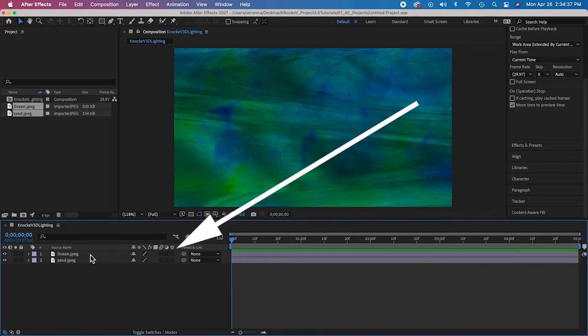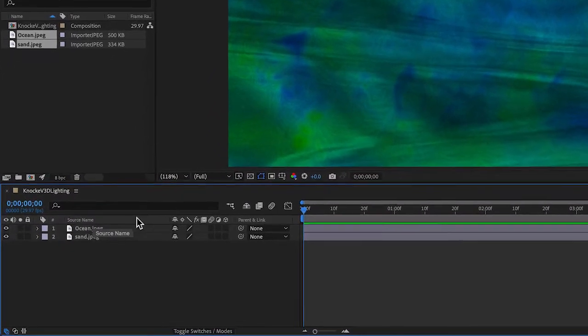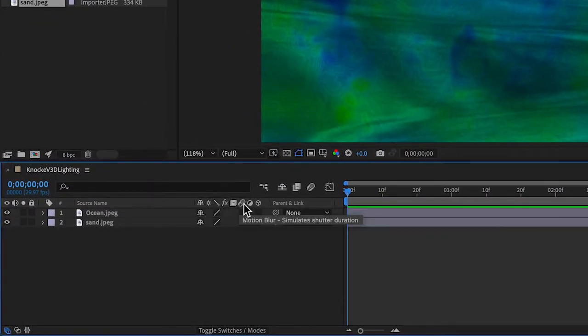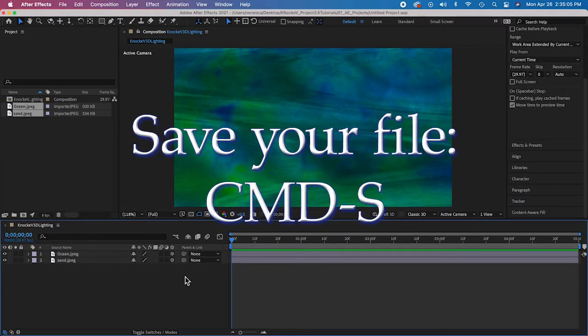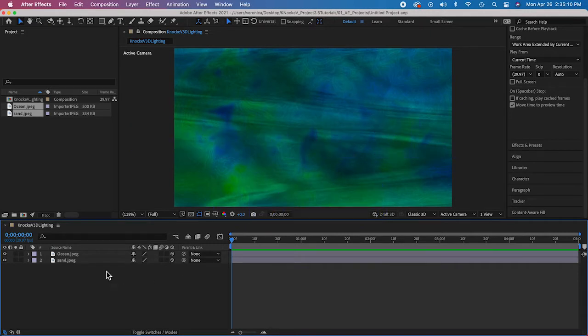Then we're going to turn on the 3D. So 3D is where you go to the top of the timeline, and in this title bar, you have all these buttons that you can turn things on, and we're going to turn on 3D layers. So underneath the cube, looks like an ice cube, go down to the box that's in the same column and click on it, puts a cube in the box. These are now 3D layers. I'm going to Command Save, making sure that ocean is on top.